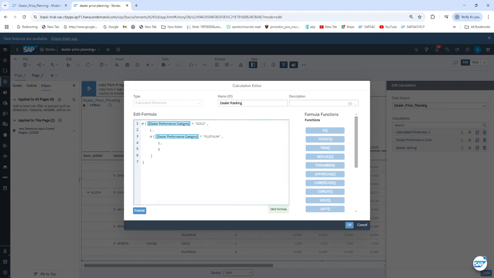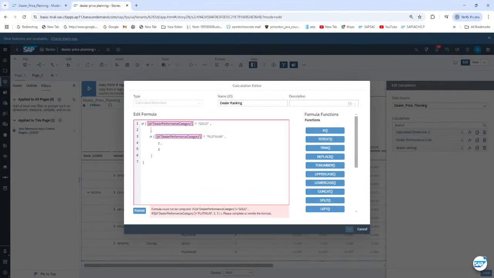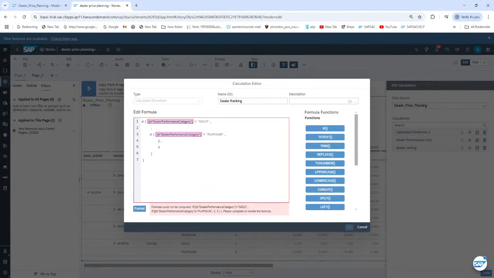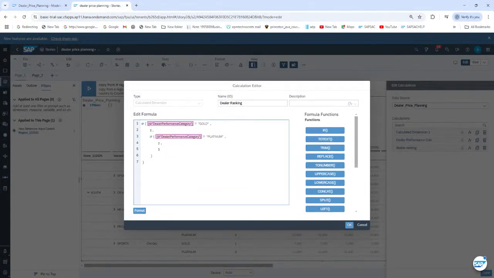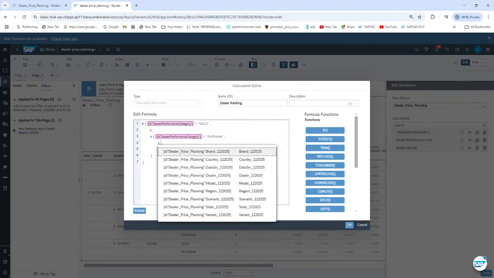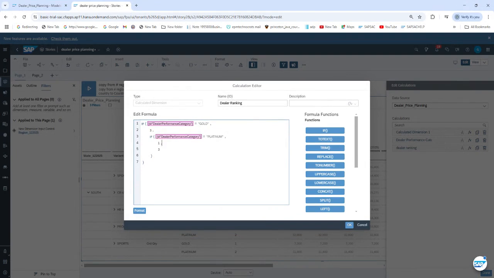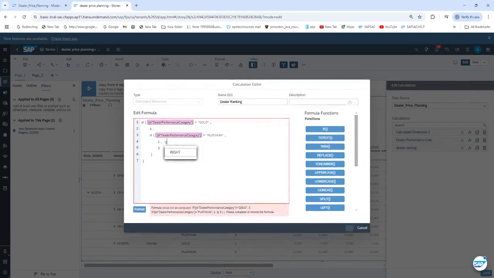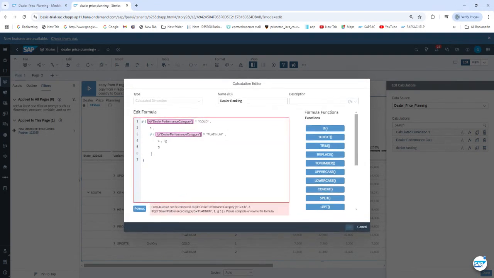What I did, if dealer performance category is gold, keep 1. This is wrong, man. No, platinum should be the 2, right? No, this is 3. This one should be number 1. So I need to expand this one to add one more category.